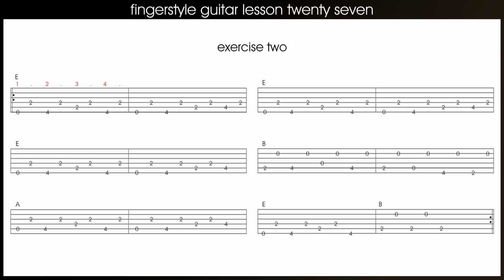Something I should point out before we move on to the next exercise is that the whole exercise is in repeats. And you can repeat it as many times as you want, because you can use this and adapt it to your own blues song. However, I've ignored the repeats for the sake of this video, so it doesn't go on too long. Right, let's move on to the final exercise.